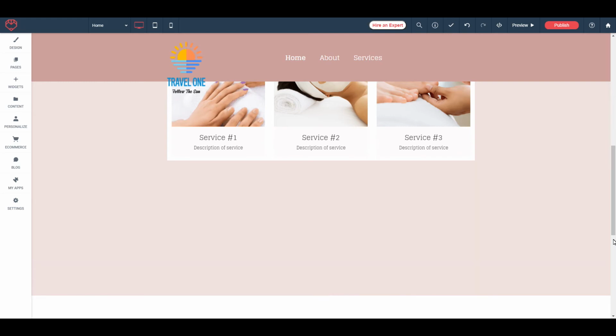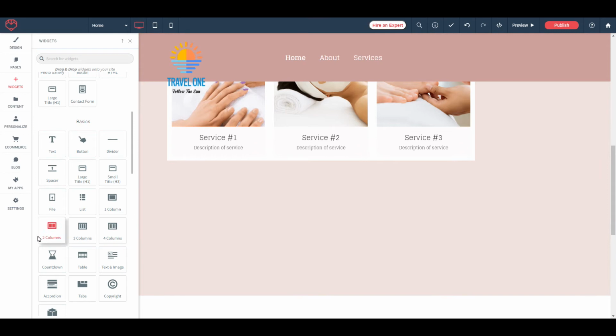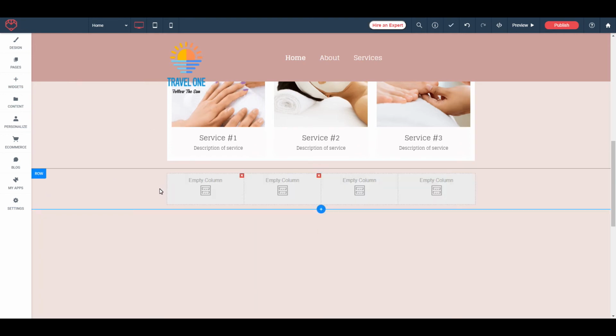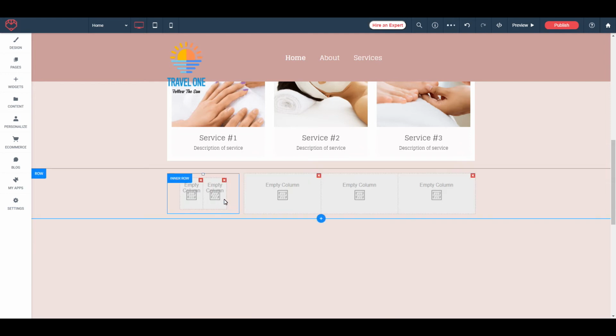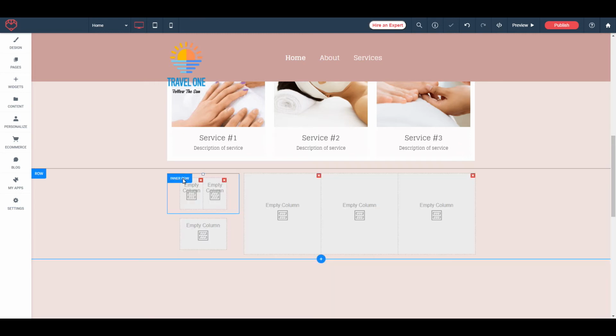Also, you can add columns by going into widgets. You can see here 1 column, 2 column, 3 column, 4 columns. You can add a 4 column by just dragging it. It'll automatically create the row. Now we have a row with 4 columns. If I now go into row, add an inner row, 1 column, it actually breaks this first inner row up into 2 columns. If you go to inner row and add a row below, it's now breaking this section up here, this column. It has an inner row of 2 columns and another row here with 1 column.